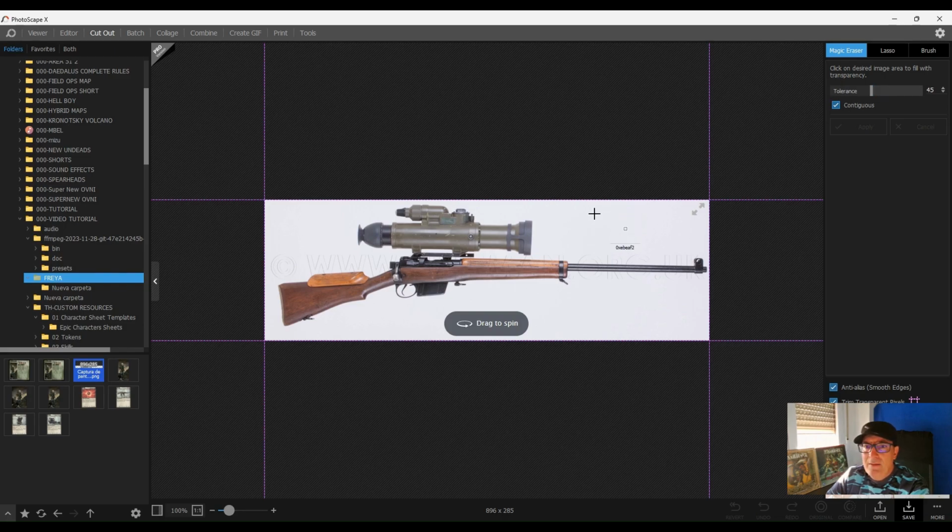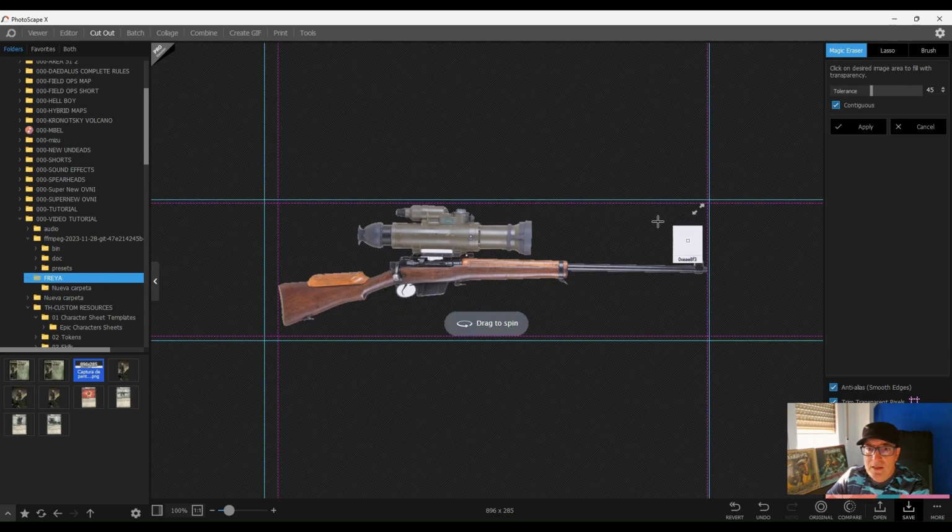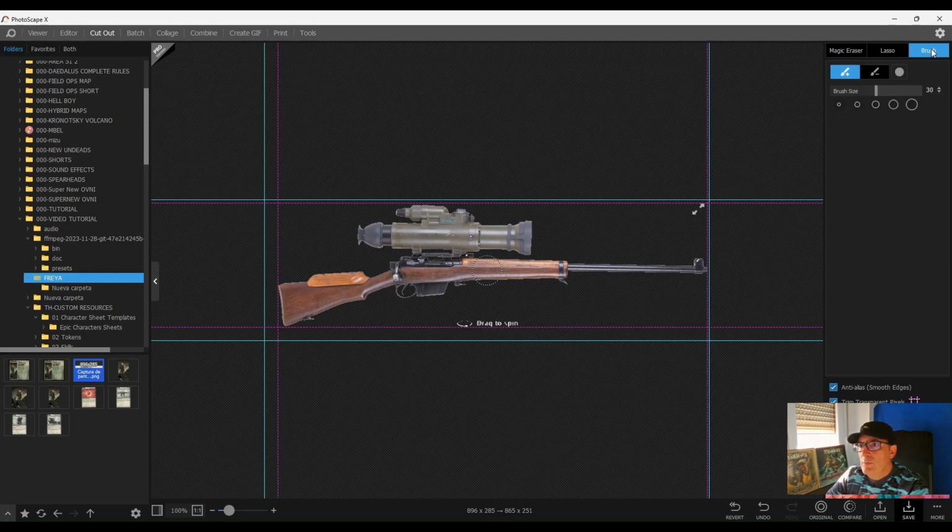Once you press the area that you want to remove, in this case the white part, look at what happens: it instantly removes the whole white part. So we want to remove this one. For the parts that are more difficult, we can use the brush, this one.